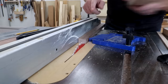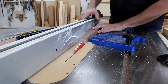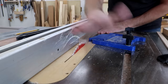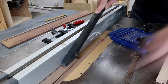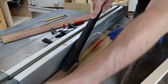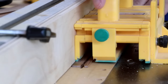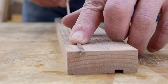For this pinstripe, it makes the most sense to cut the width first, going back to the setup with the stop block. I don't really want to cut it on the near side — it's just too easy for thin pieces to shoot back at you. This way, when the inlay piece is done cutting it can just fall off safely. And now I can rip this to its thickness. This doesn't have to be an exact thickness as long as it's proud of the groove.